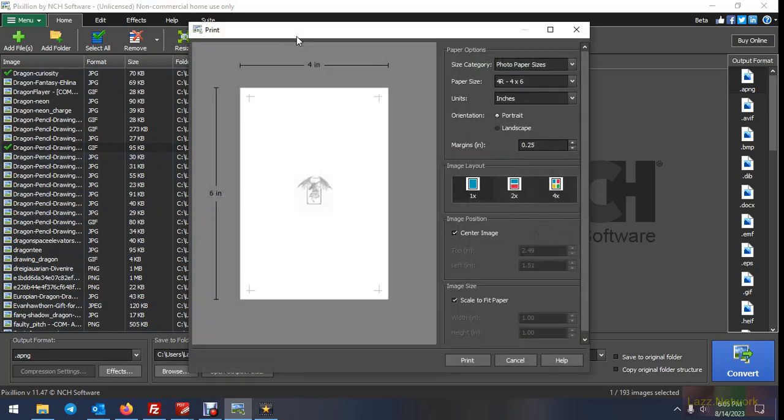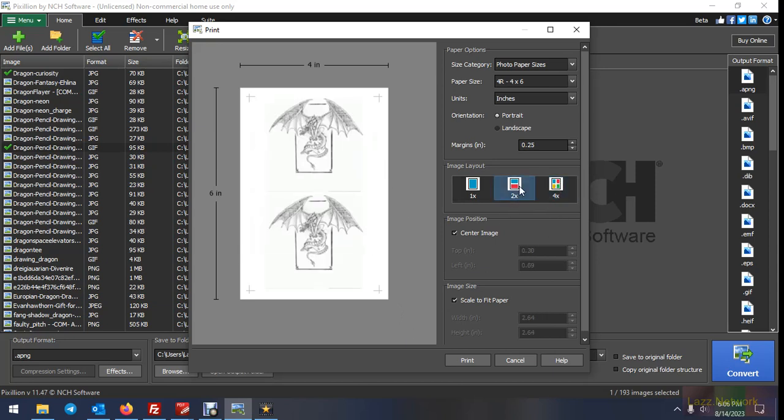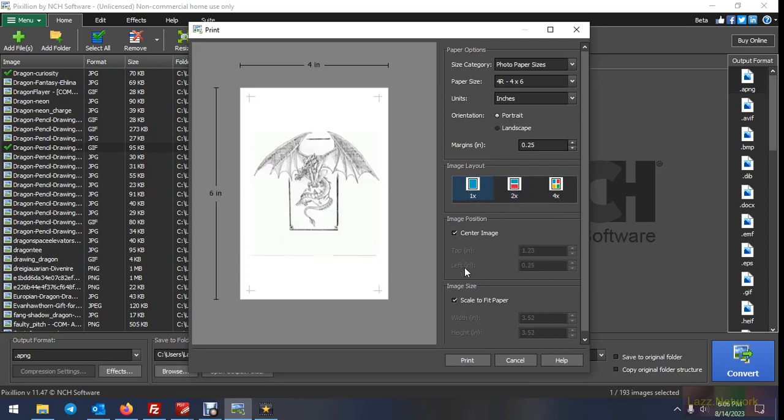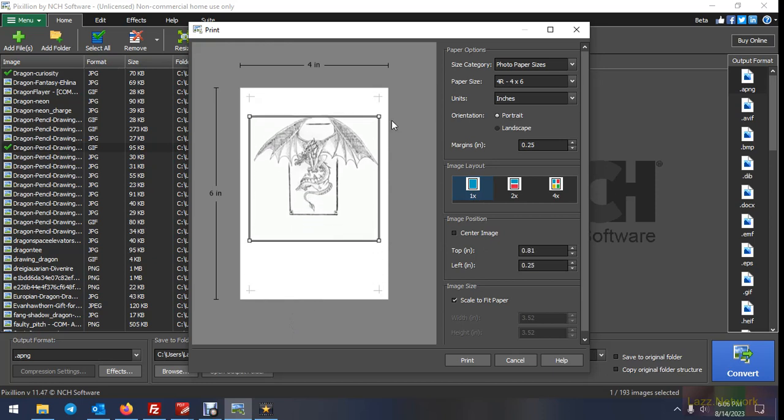What about print? Does print actually print? Does it do 4x6? That's cool. Times 4. Whoa. That's kind of cool, I guess.